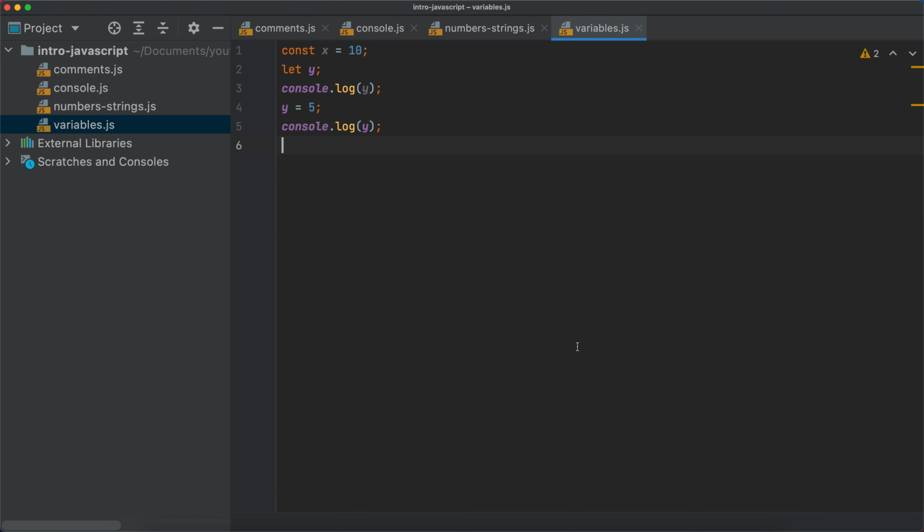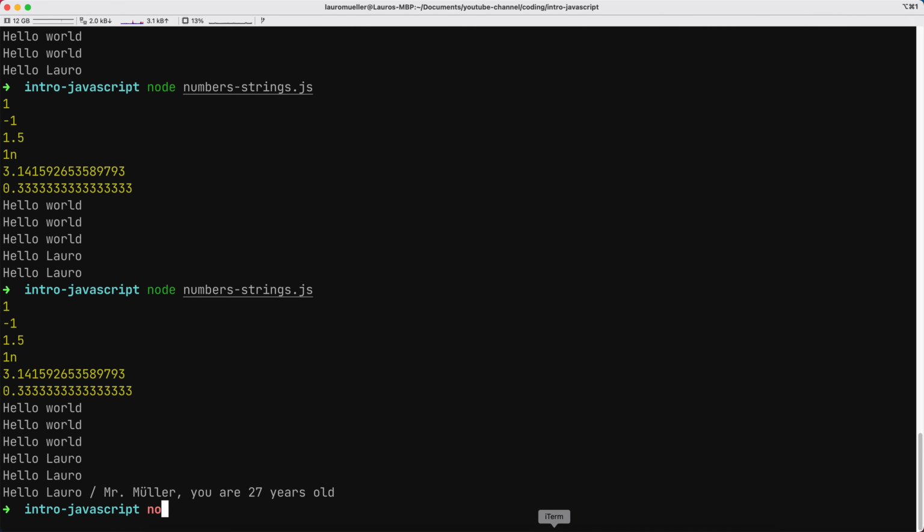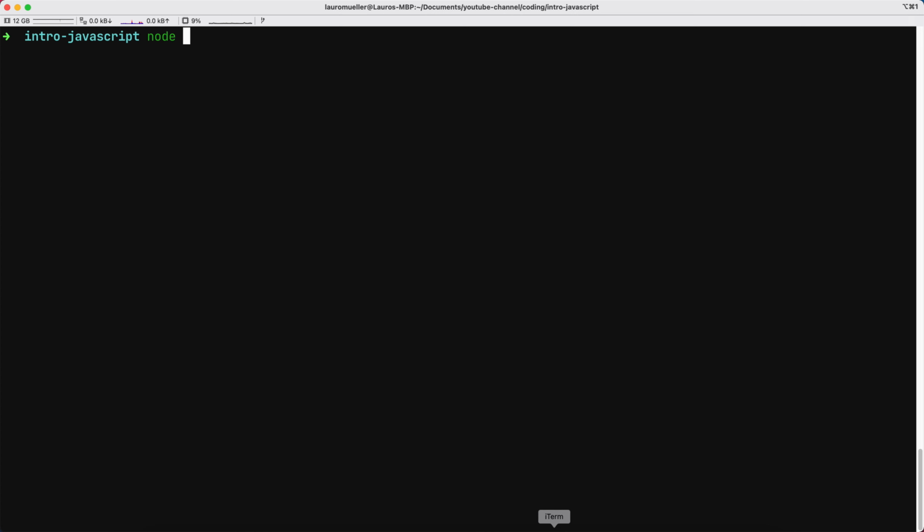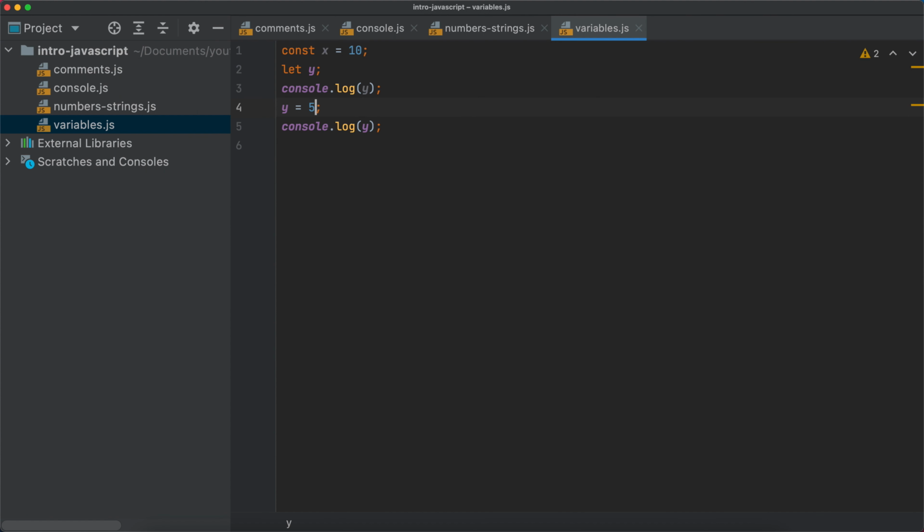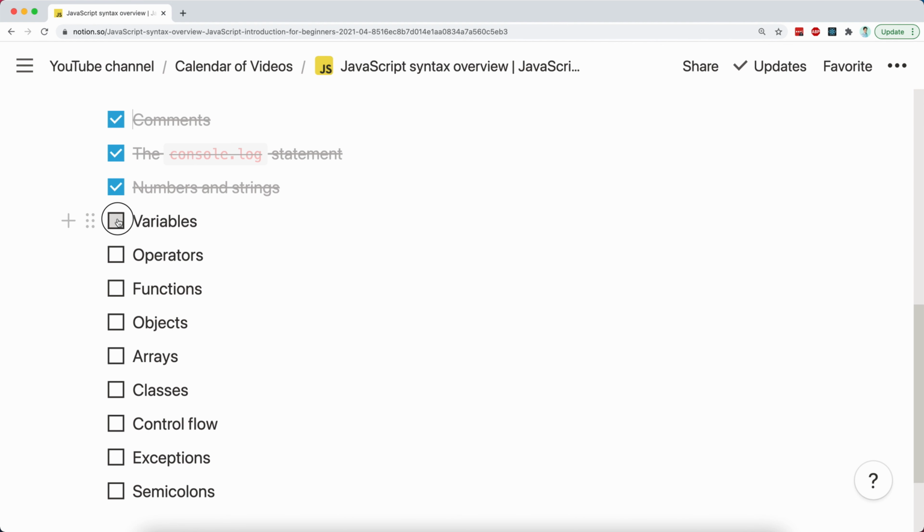So I will save this. Let's try to run this in the console, clear this whole thing up, node variables.js, and as expected, the first value of y is undefined, and then the second value of y is equal to 5. Variables, check.